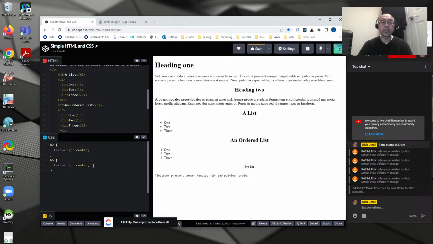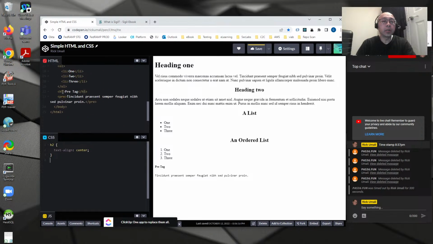There's also a lot of other things like margin, border, background color, on and on. And when you do work on your publishing project, you'll find yourself using HTML and manipulating its style using CSS to make your book look as good as you can make it look. I'm going to get rid of this, and I'm going to make this be the H2 again. Now I'll save this also.